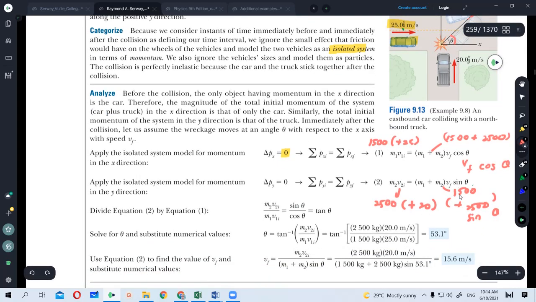Now, from here onwards, you have two expressions. Observe something: in one expression there is no value of theta, and in the other, no value of V final. So you need to combine the two expressions to arrive at the answer. The technique used here is dividing, because one of the trigonometric identities we learned is that sine divided by cos turns into tan. Give it a try to get V final and the direction, where the direction is in the form of an angle.